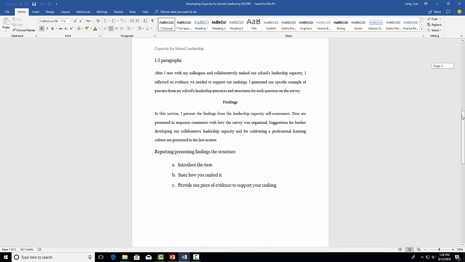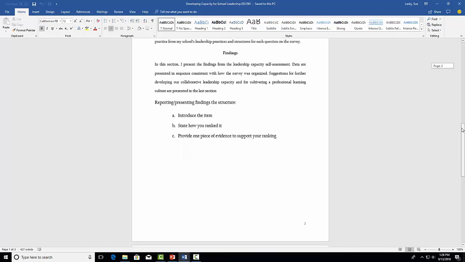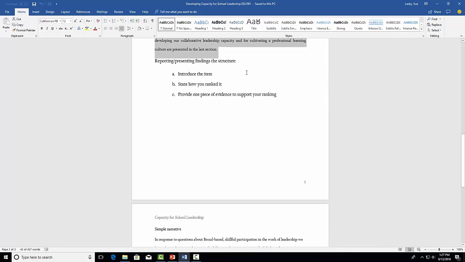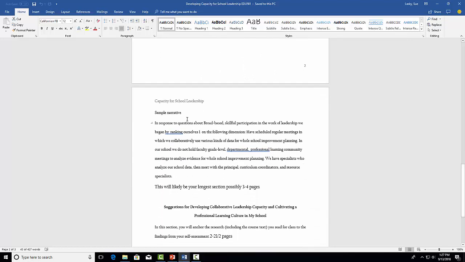Notice in the sample that I've given you here, the structure, the template for your final paper, you will go ahead and keep the opening paragraph that I give you. But notice that I've laid out for you the structure that you'll follow as you write up your final analysis of your data, and I also give you a sample narrative of what that can look like, right?